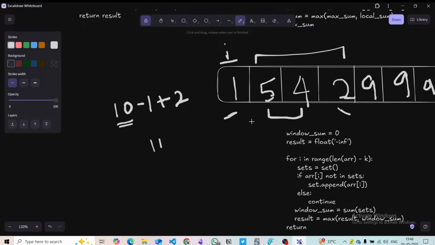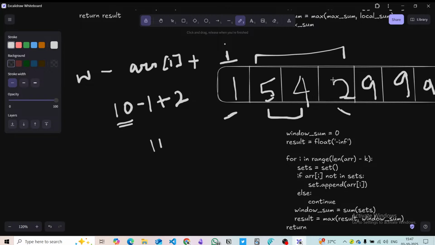The next important thing is, even though we calculate the first window size, we need to iterate i from the index zero itself. Then only can we remove this one by using array of i, right? We can remove array of i from the sum of the previous window. We already stored it in this variable.